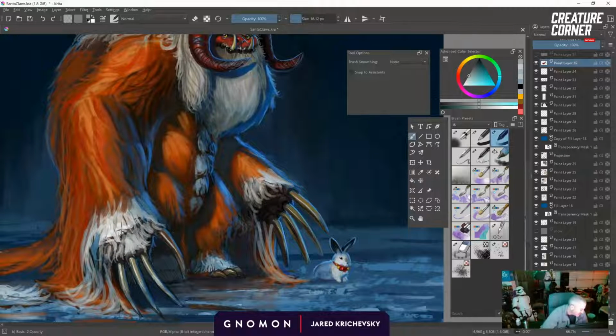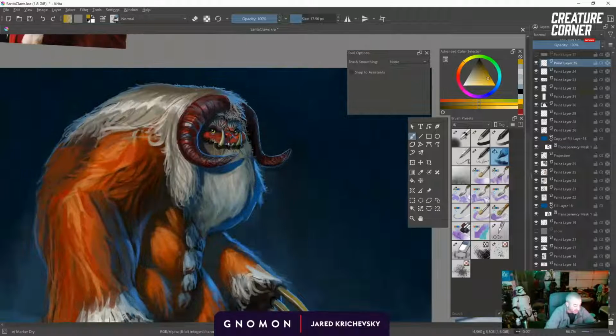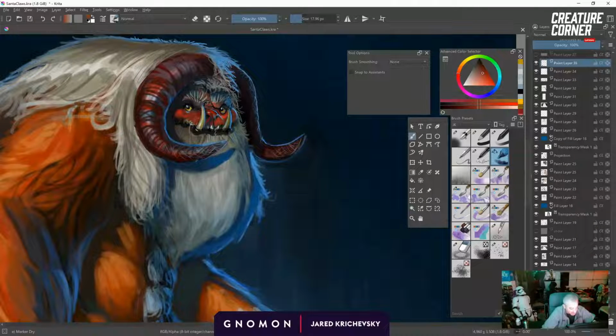Then that gives a little bit of stakes too, because you think here's this big scary monster. What's he gonna do, stab the little bunny? You would never do that. Good. He's a good guy. He's a good monster.